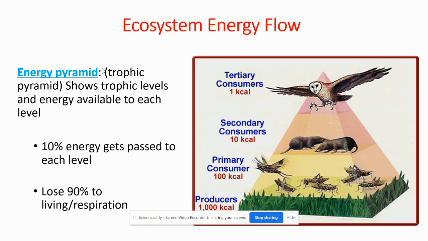So an energy pyramid, we're also calling it a trophic pyramid. We've got producers, primary consumers, secondary consumers, tertiary consumers. And if you look at how much energy is at each level, that's not an exact number, but on average, about 10% of the energy gets passed to each level from the previous one. So the rest of that energy, those animals and organisms are using for life. They're using it to grow. They're using it for respiration, taking in oxygen and releasing carbon dioxide. So they're using up the rest of it just to be alive. So the energy gets passed when organisms get eaten.